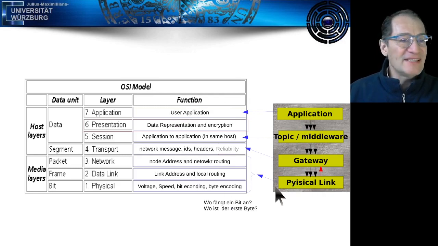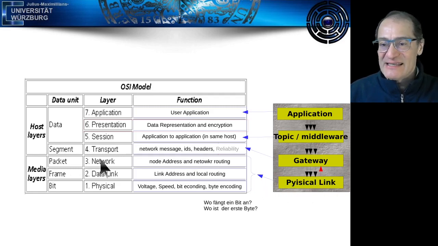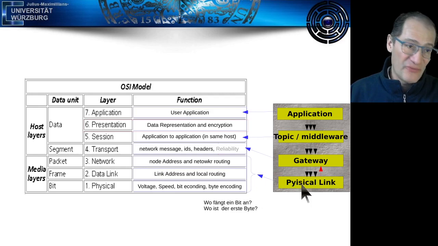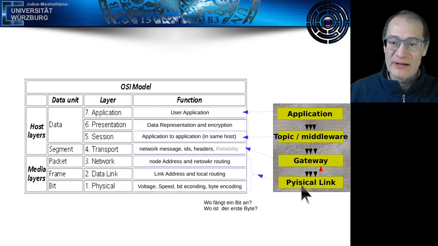First, we have the physical link, and the physical link is these 3 layers, including network addresses, going down until byte and bit encoding. That is the physical link of a typical publish-subscribe middleware. Then we have the gateway. The gateway is forwarding messages from node to node. And this is the typical network layer, from which node to which node. And then here we have the application layer, which says which application shall get the data.